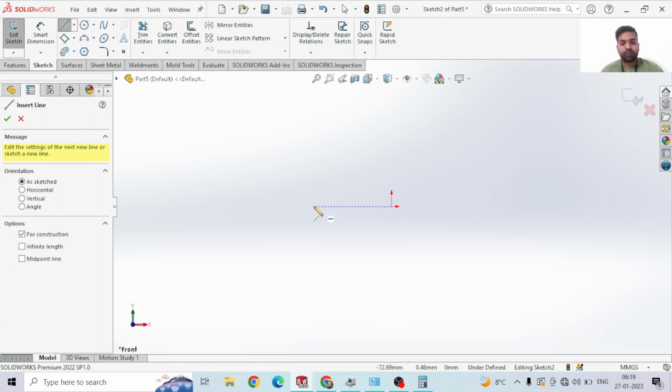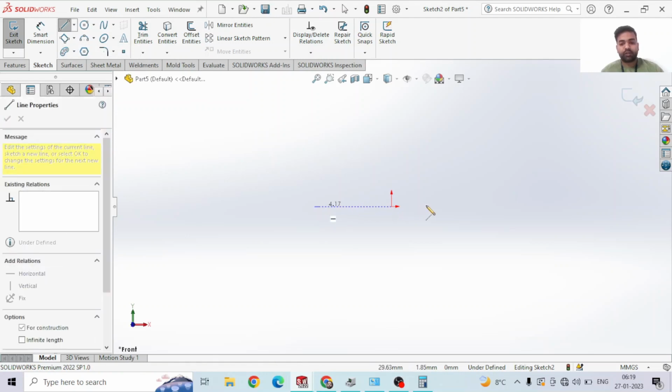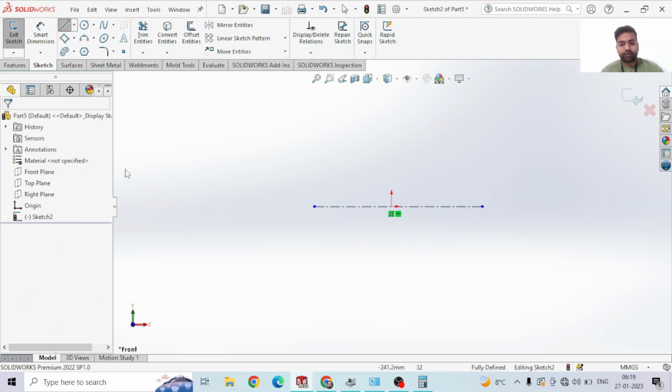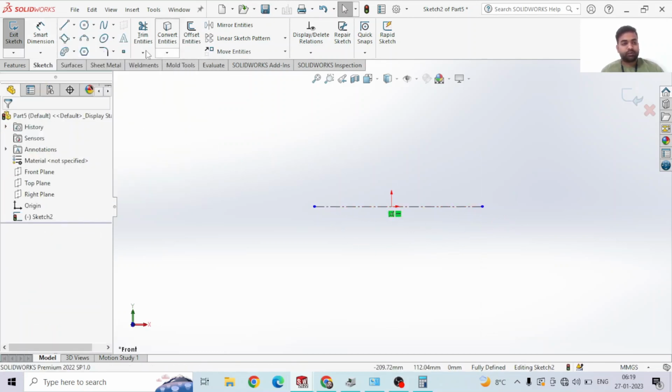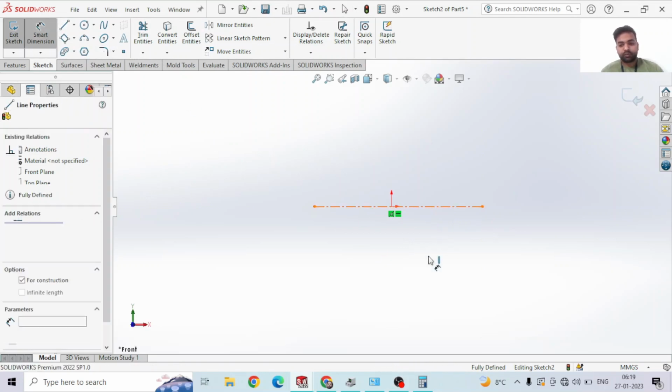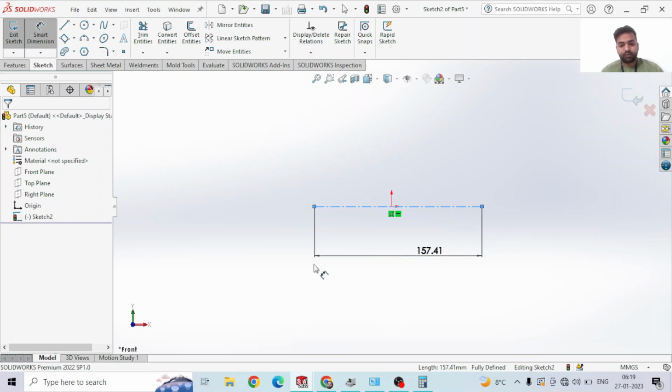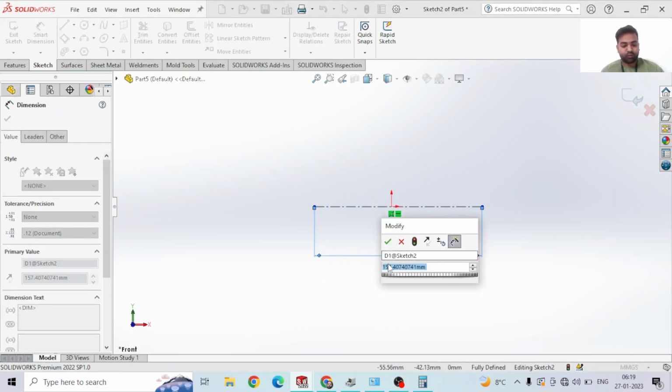So I am going to create a center line like this, and I will define this line with a dimension. Click here and 150 mm.